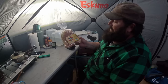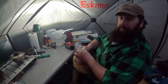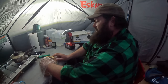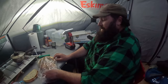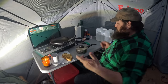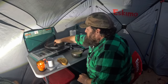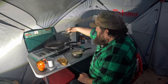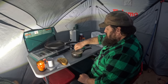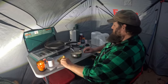This stuff's really good. That's Borealis bread, made right there in Waldoboro, Maine. And this is the rosemary bread. It makes tremendous toast and sandwiches, and they do a great job making bread there. I think I'm going to have a couple pieces of that, and I'm going to take the heel and throw a little butter on that and eat it while I'm waiting for everything to cook and warm up. All right, there's dinner. Pretty quick and easy dinner tonight. Nice, hearty, good meal. You know that toast is going right in there.